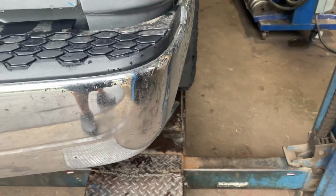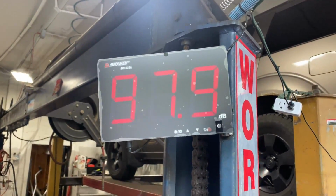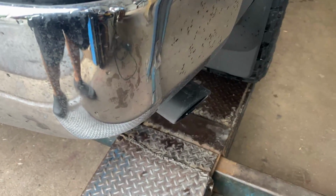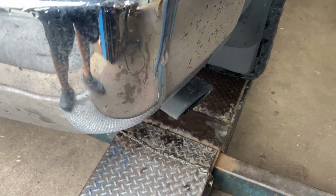Again. It's right at 97, 98. Yeah, it's like 97 and a half. About 30-40% more.